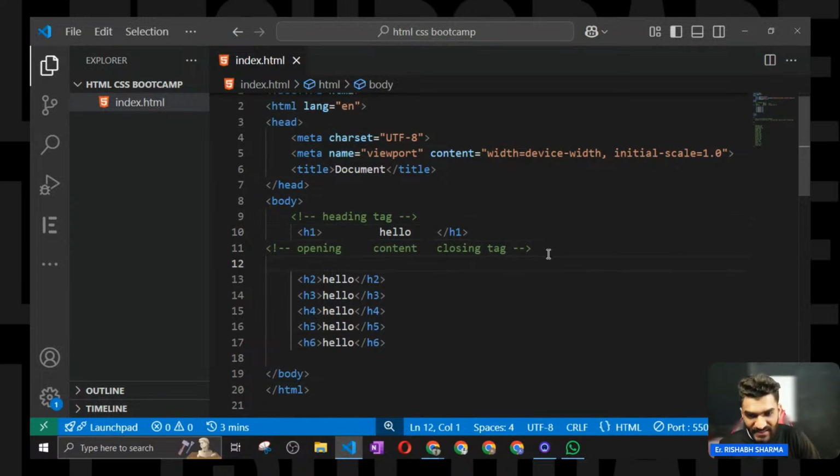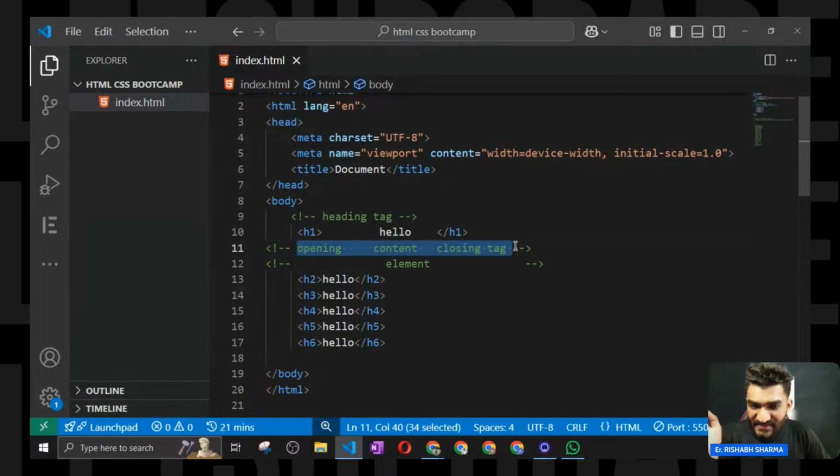Let me write that as well. This complete thing is known as your element. So opening tag plus content plus closing tag is known as your element. Anybody, any doubt? What is an element? An element is the collection of opening tag, content, and closing tag.